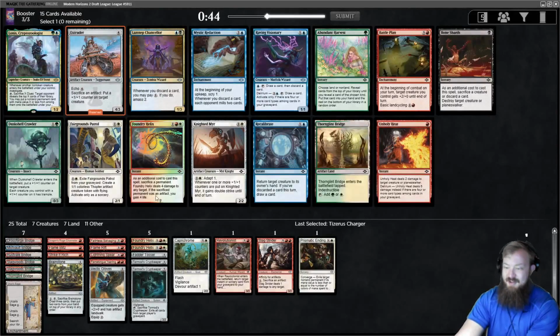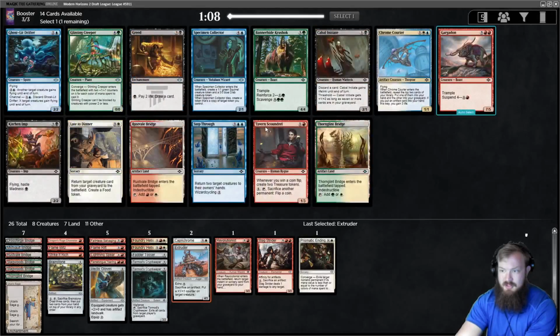I would not mind a 3rd Foundry Helix, actually. But we need creatures. We only have 7. Yeah, I'm going to take the Extruder here. Bone Shards, Unholy Heat. Unholy Heat actually is really tempting as well. Hopefully Foundry Helix or Unholy Heat comes around, but they probably won't. So we take the Extruder.